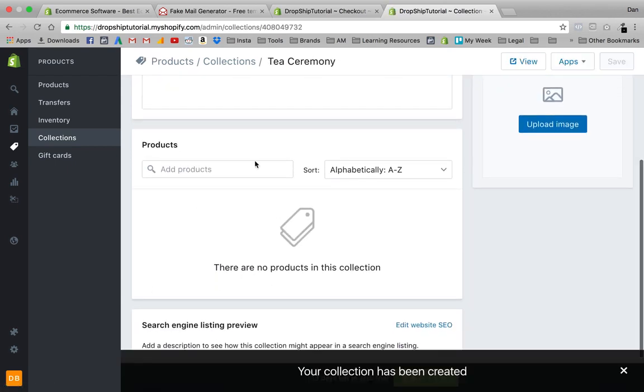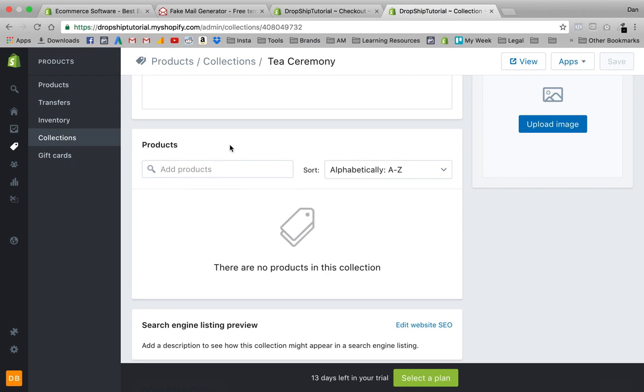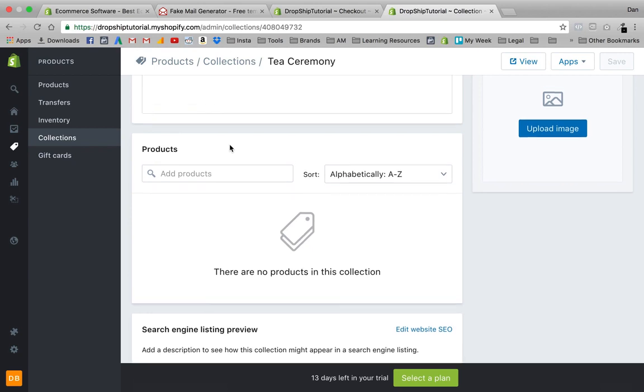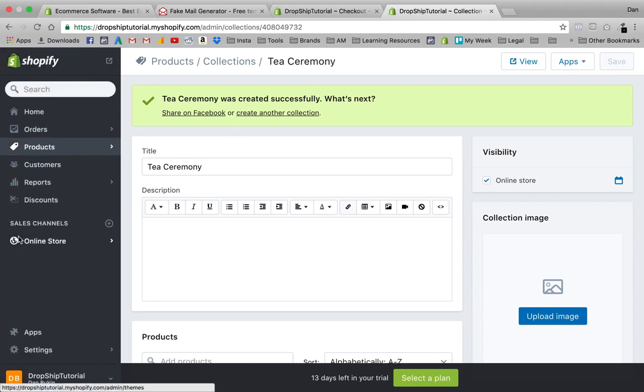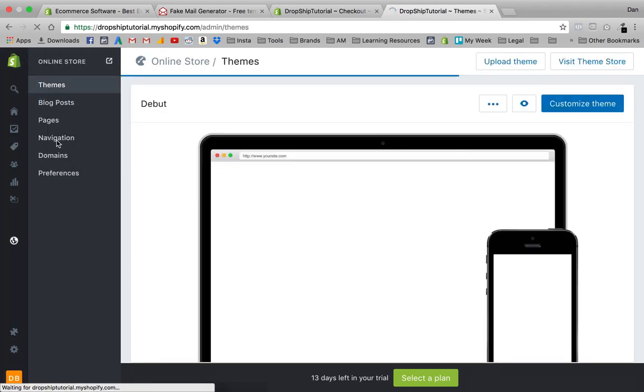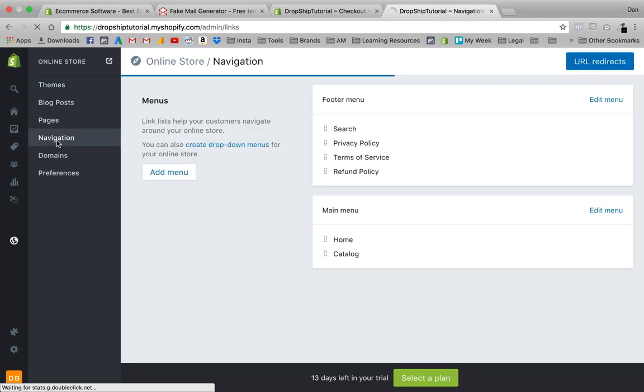And by manually selecting products, again, it lets you literally add products manually, which is a lot better option for people who are new and just starting out with Shopify, and something that I recommend you to do as well. And again, that's just creating your collections manually. It's a little bit easier to wrap your head around and understand. So again, now we have 3 collections created. Let's go back into our online store, and we'll go back into navigation.